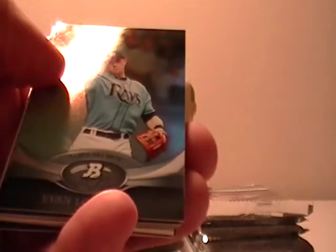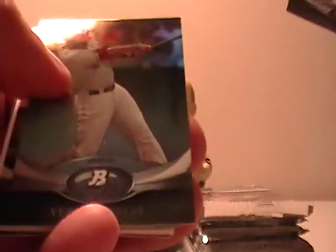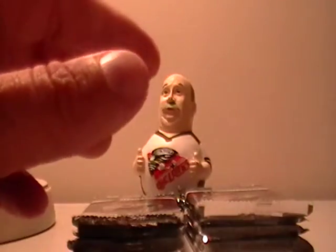Strasburg and Cabrero. If we get any dual autographs or three-ways, the duals will go to the top team if it's up-and-down, or left-to-right if it's side-by-side. Here's a gold refractor for the Phillies, 35 out of 50 — pretty low serial number. If it's a three-way it's left, center, right.